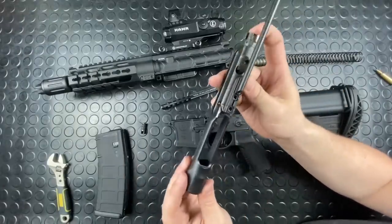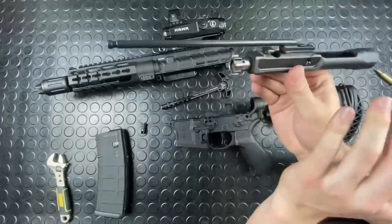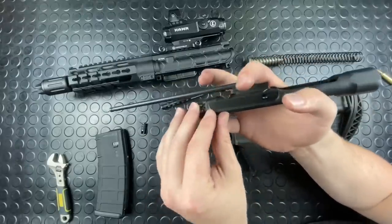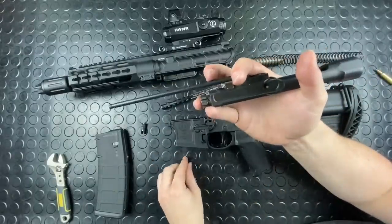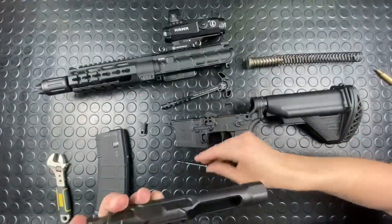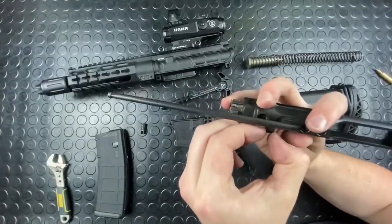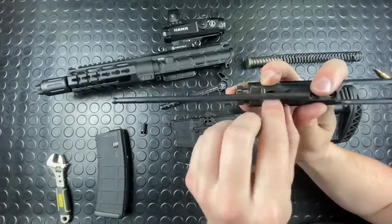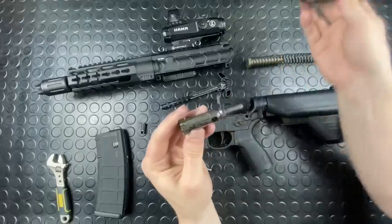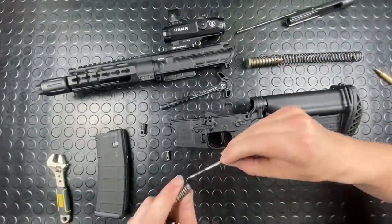That's pretty cool. And again, as a piston operating system, there's no gas rings on the bolt, so it's just got free movement there, and it's actually got a spring assist forward, which is kind of neat. And this does disassemble the exact same way as any other AR-15. Get our firing pin retaining spring out, get our firing pin out. There's no firing pin spring, as you can see. Now our cam pin is gonna come out, which is always a little bit tricky around these gas piston affairs. You gotta rotate it first, 90 degrees, and then it comes out. And there's our bolt and our spring behind the bolt. So typically this is gonna be around the firing pin, right?